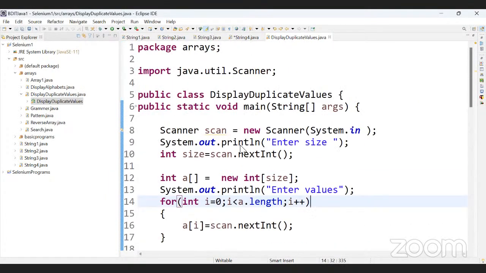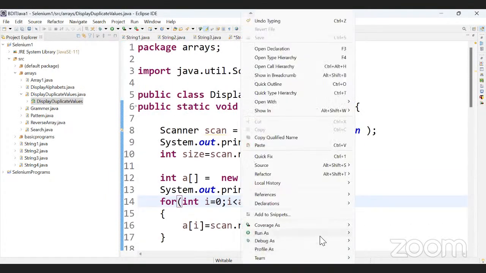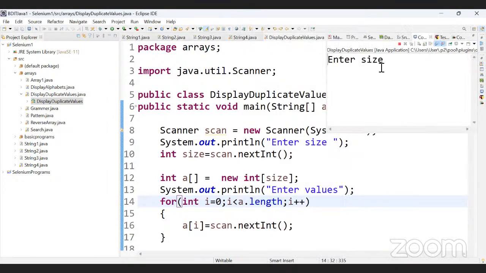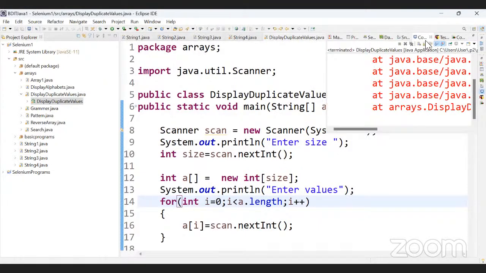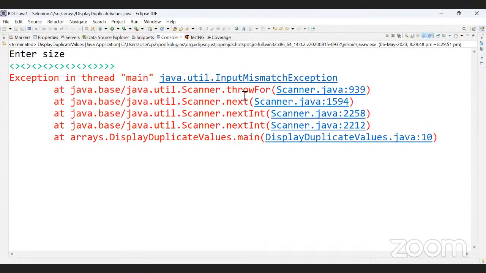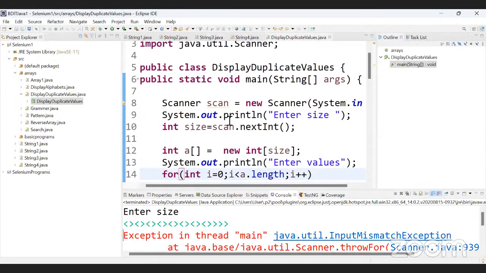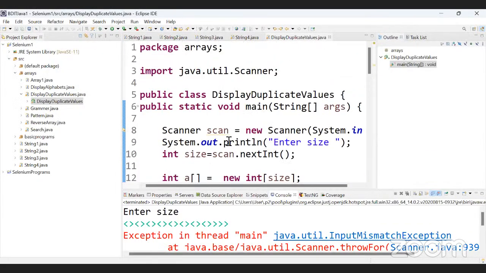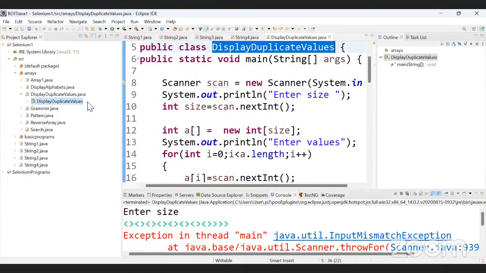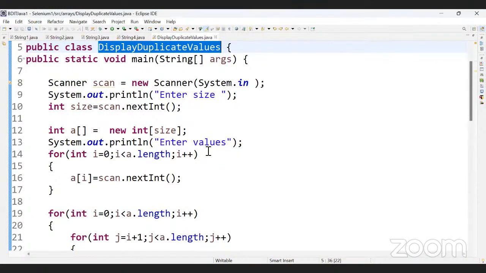See everyone, I'll try to give the same input here. Oh, something is messed up. Input mismatch. What happened? I think it's an integer. You are putting that integer, the integer we did. The same thing we have to do with the string as well.